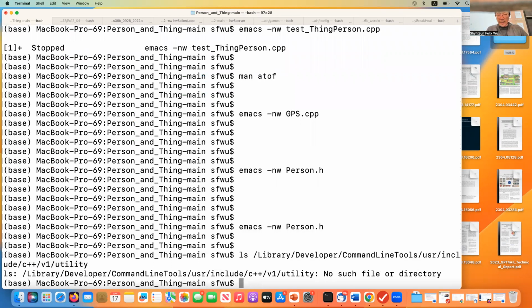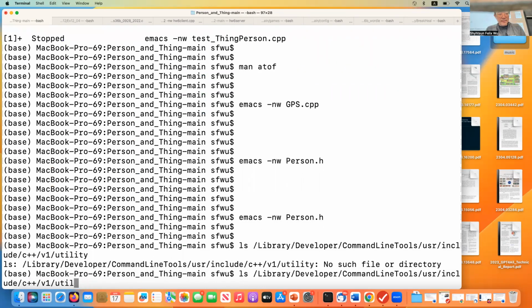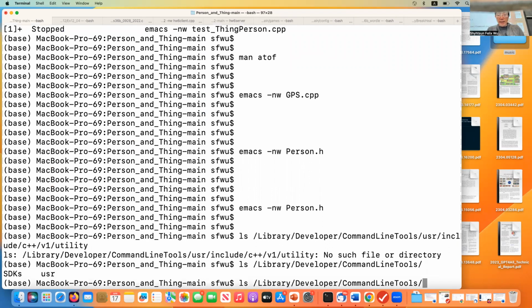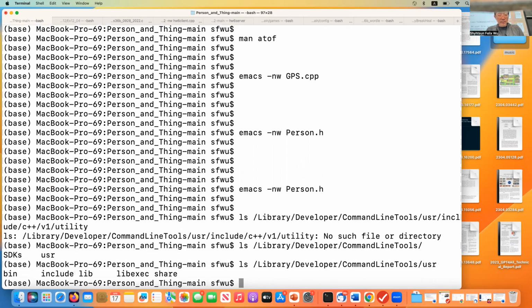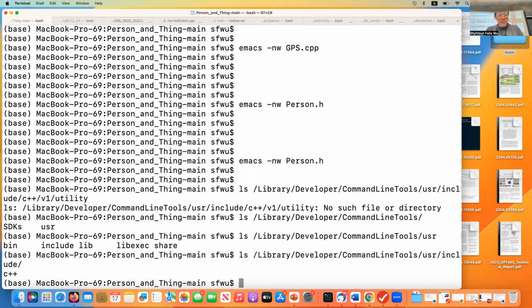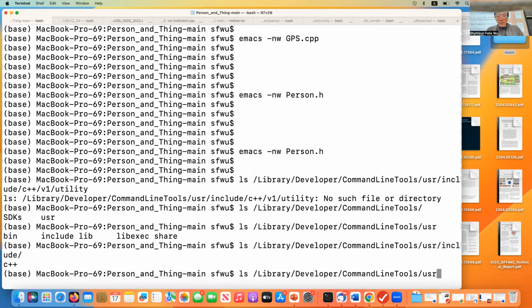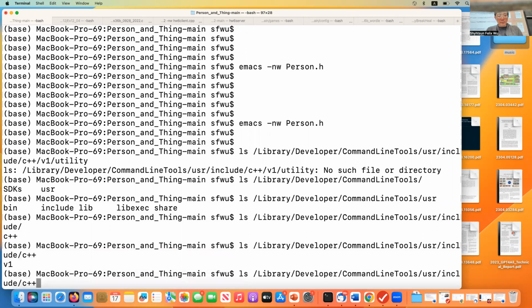No such file, great. Okay, so this is probably on my older computer. Let me see if it's there. Okay, I have it here, usr, include, c++, v1.